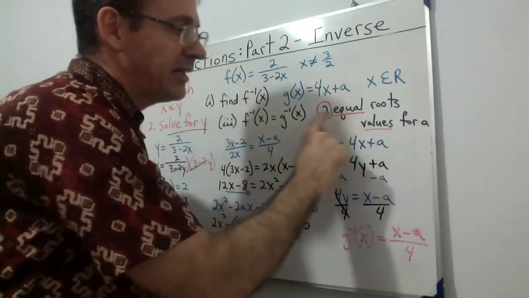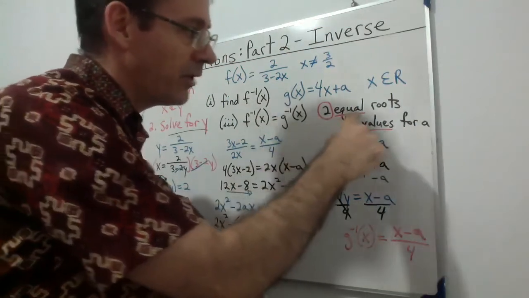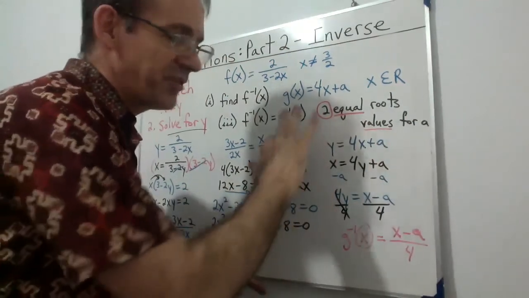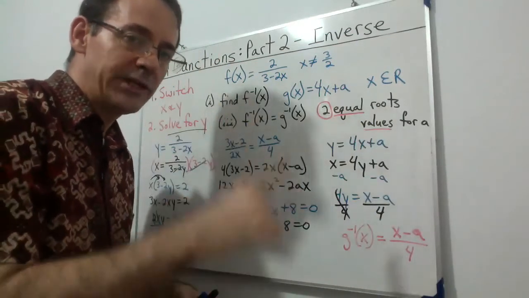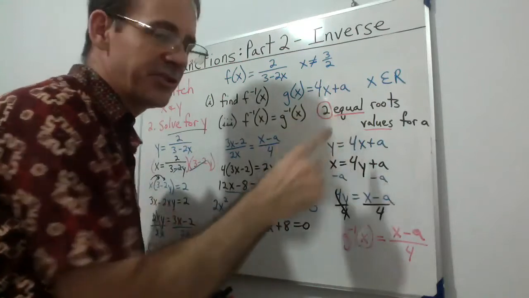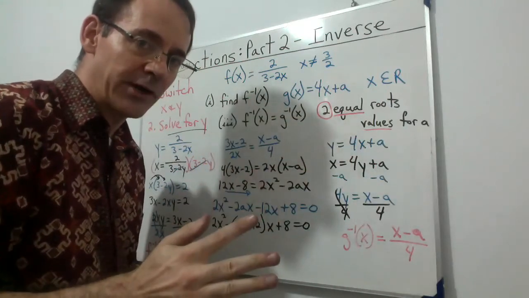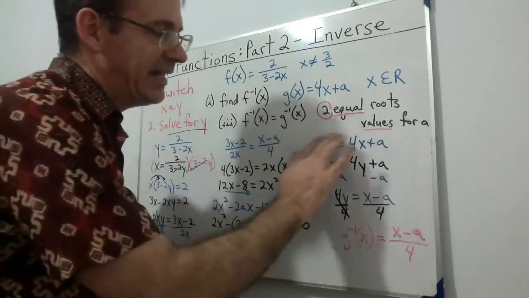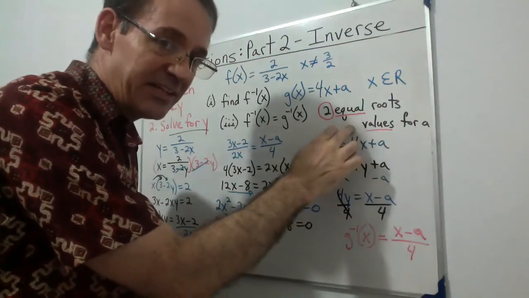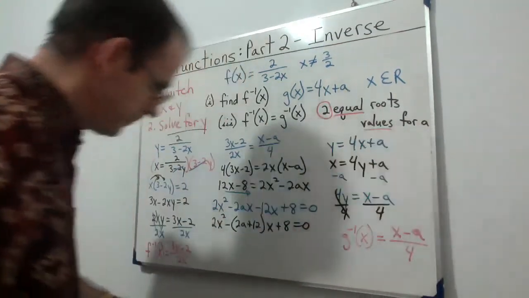So really be careful. Don't jump at the number 2. Look at what follows it. So this is a little tricky. It's actually one real root that just happens to show up twice. So this is the b squared minus 4ac equals 0. So again, you're not going to see that set of values. It's just going to say find the values for a.